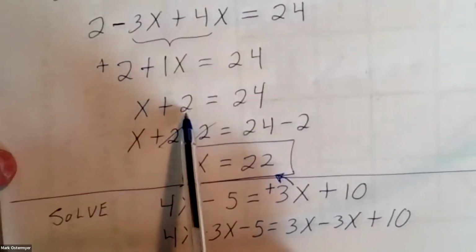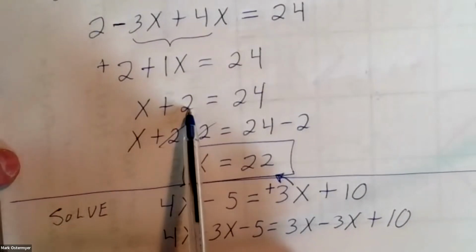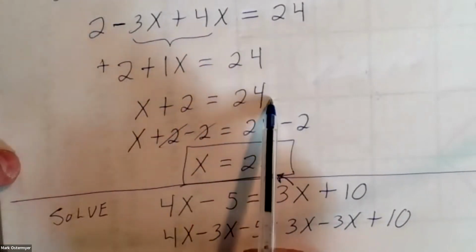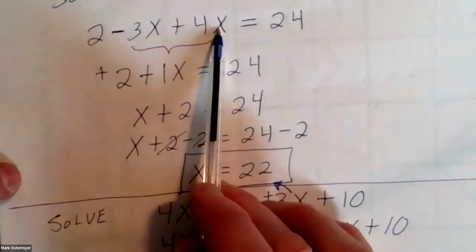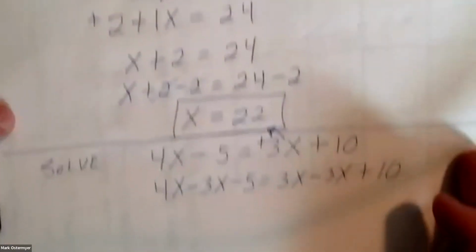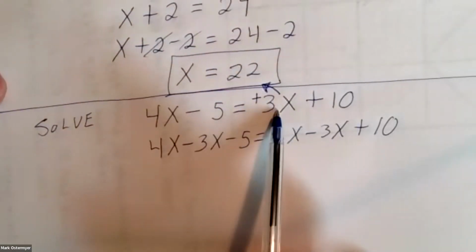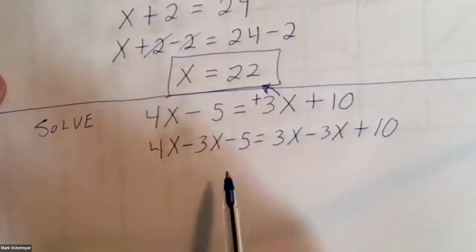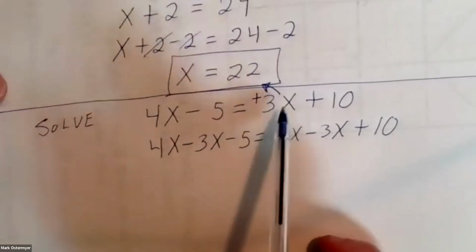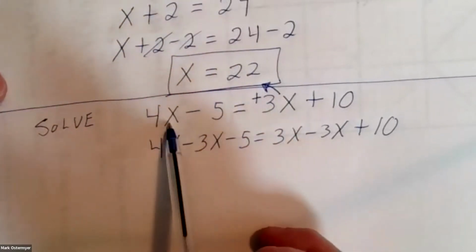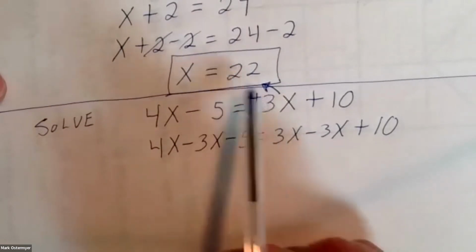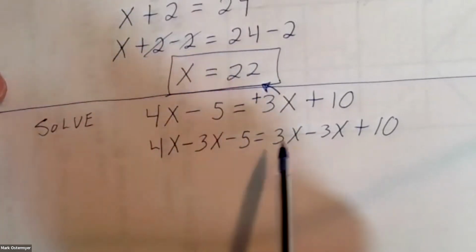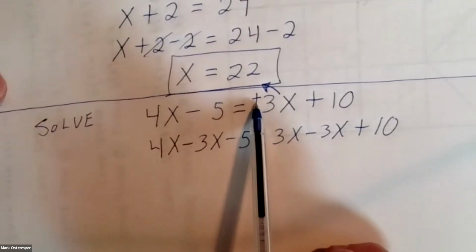Now, when I get down here, I'm finally subtracting 2 from the left side. Well, then I must also subtract 2 from the right side. So please don't confuse simplifying one side of your equation with moving a term from one side to the other side of your equation. There's a night and day difference. I'm moving the 3x over to the left side to join the 4x. I'm not simplifying the right or left side of my equation. I'm physically going to move the 3x over to the left side to join the 4x. That's why I must subtract 3x from both sides.